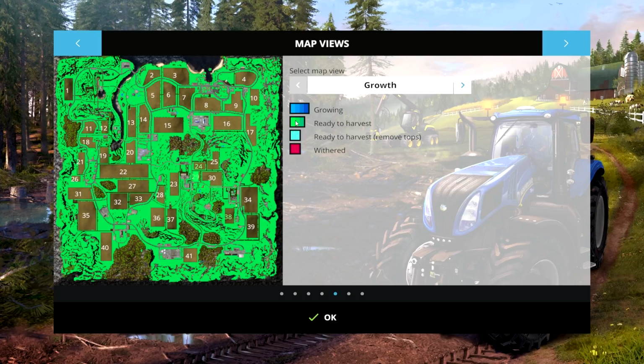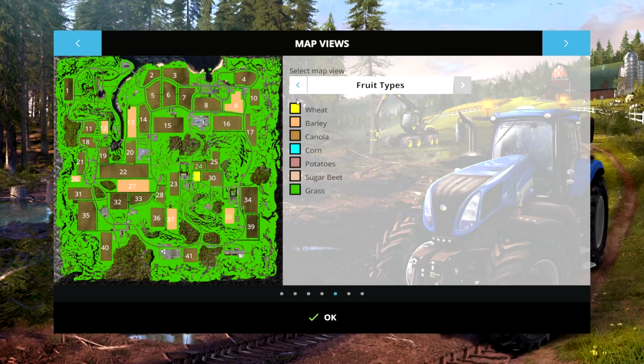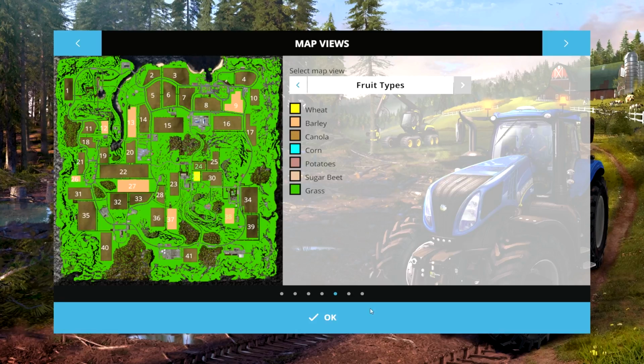So you can see this green bar means it's already ready to harvest, and the blue one means ready to harvest tops, remove tops. That's pretty much only with things like potatoes and beets. So you can see the fruit types. There are some sugar beets over here and a bunch of sugar beets over here. A lot of beets planted, stuff like that. And so we're just going to go have a good time, like I said before.